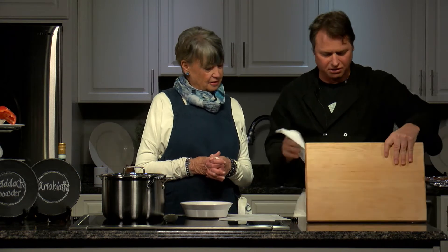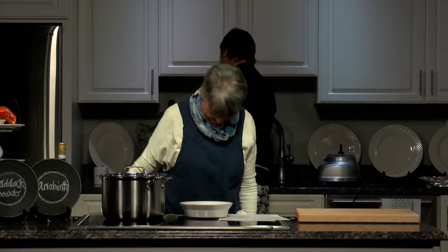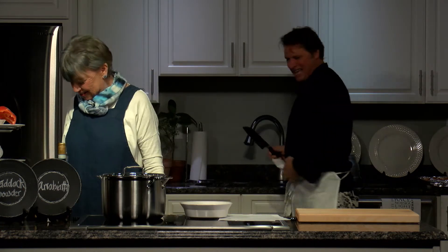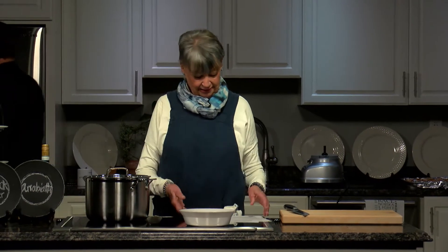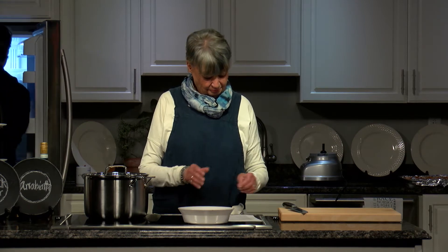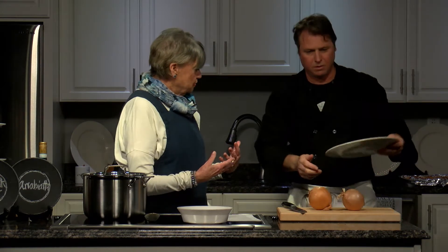A little trick of the trade: always put a wet towel or something underneath your cutting board to keep it from sliding around and making mistakes. Let's go with onions now — let's go into our onions and potatoes, bay leaf, thyme. There's a lot of preparation that goes into just a little bit of a cooking demo like we're doing here — you and I had to meet in advance, talk about what we were going to do, get the recipes ready, and schlep all this stuff over here.